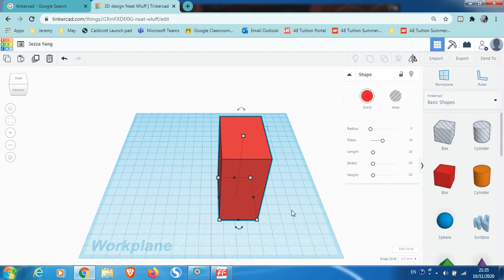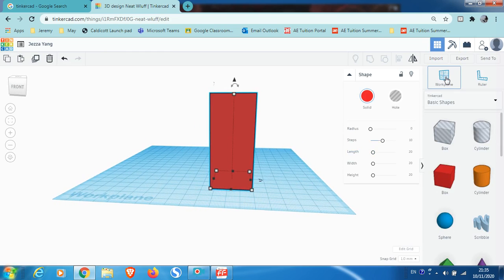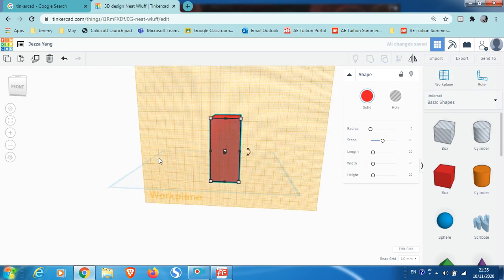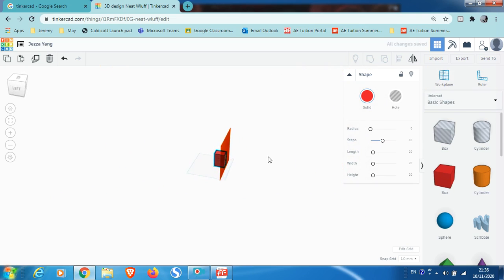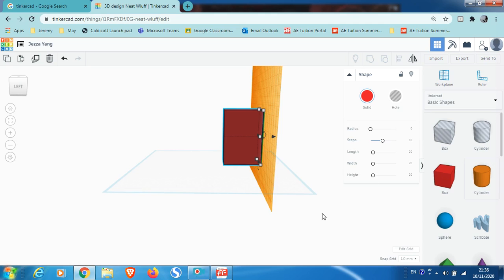So if you want to build something right on top of it, you can get a work plane and just drag it on top. Let's say you want it up here. Oops. Oh yes, I just made it on the side. Whatever. So if you want it there, then the work plane that's supposed to be at the bottom changes to the side.